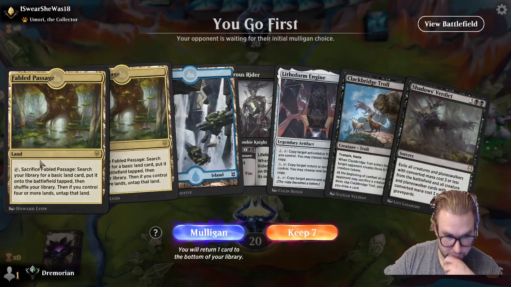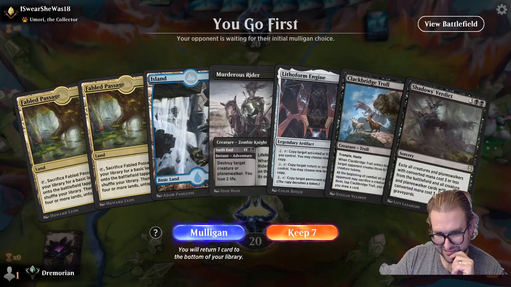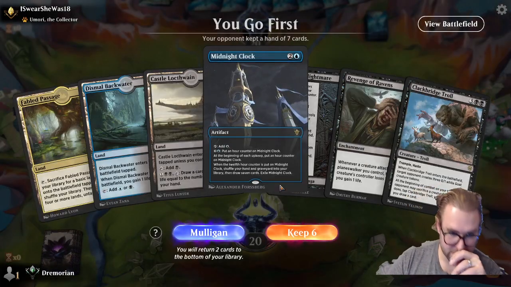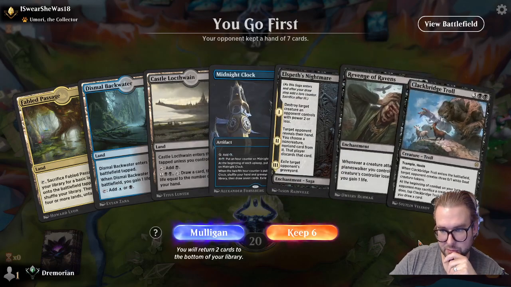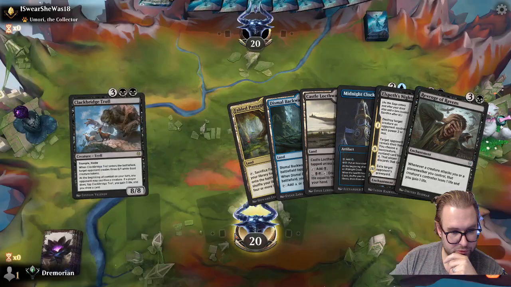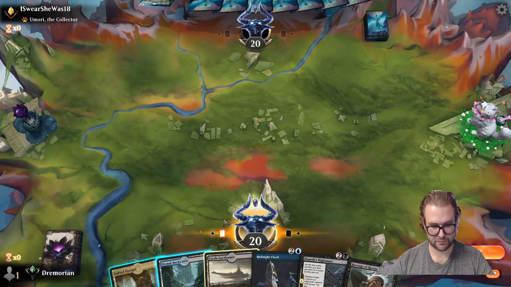Alright, so we got a... Ugh, the 3 land. That seems so mulligan this. So it's a little bit better. We got a Midnight Clock, an Elspeth, Revenge. So we'll keep this. I guess we drop the Troll. Alright.